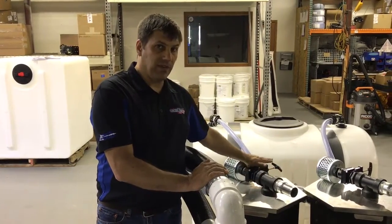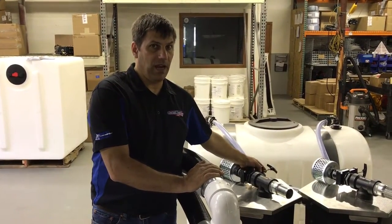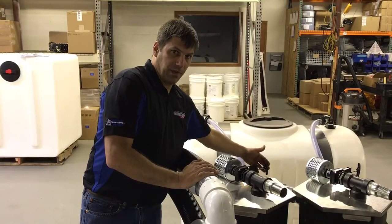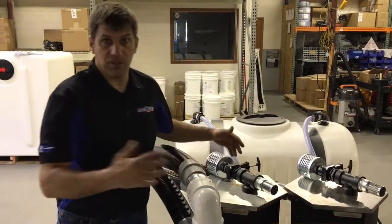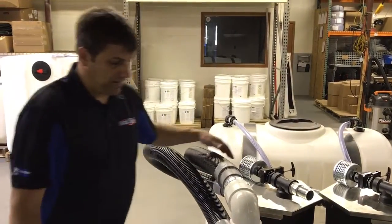So this valve on the top of the tank is important. If you don't have vacuum, it's very important that you make sure that you close this valve. That will give you the vacuum. Otherwise it's just going to suck from the easiest way it can, and that's right through the back of the unit.